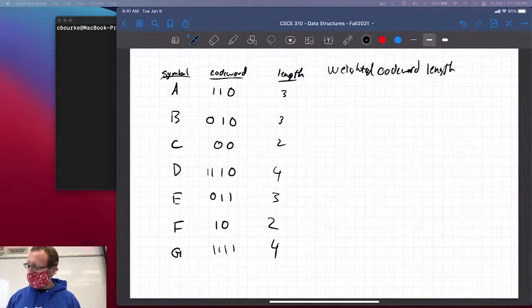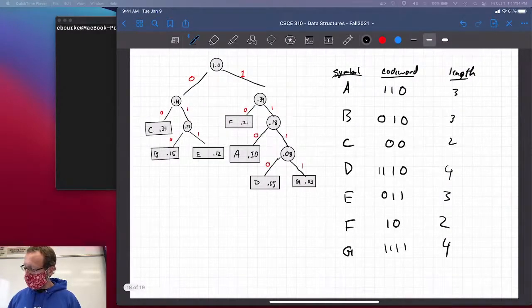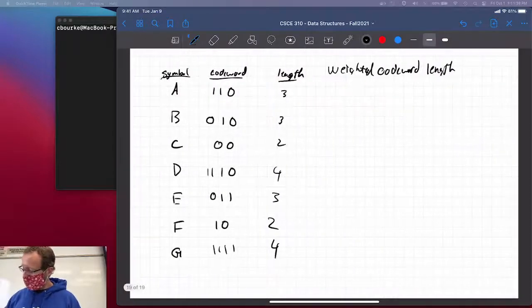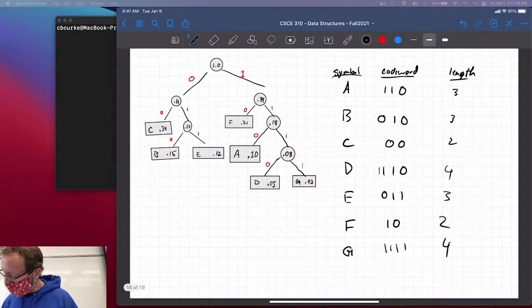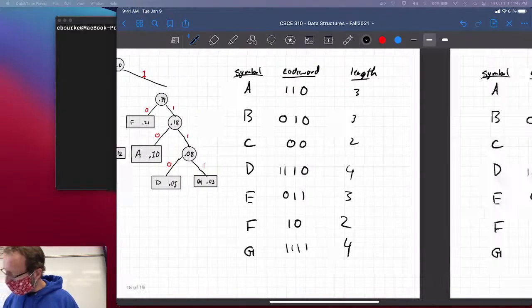All right. So what was the frequency again? A was, darn it, 0.10, 0.15, so 0.10, 0.15. The frequency of C was 0.34. D was 0.05.